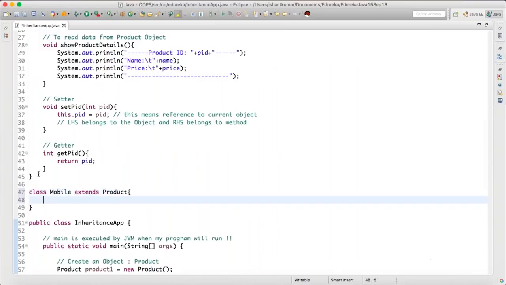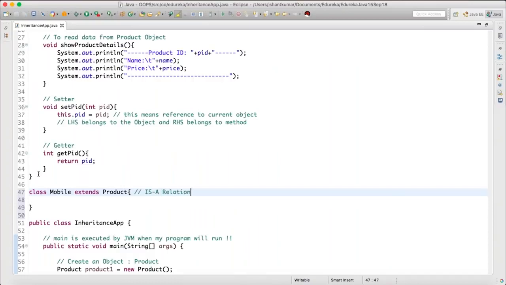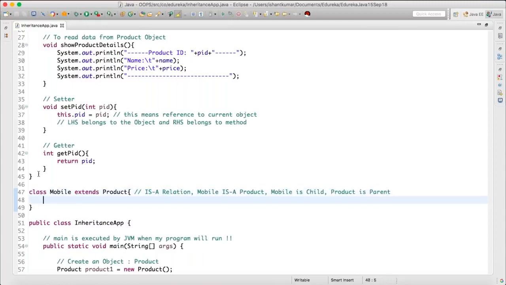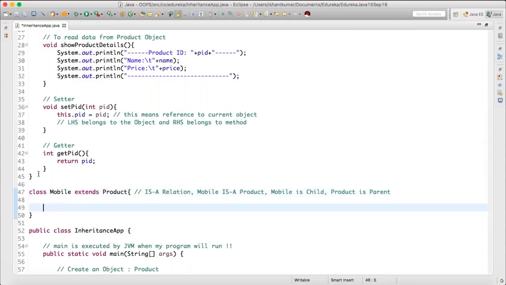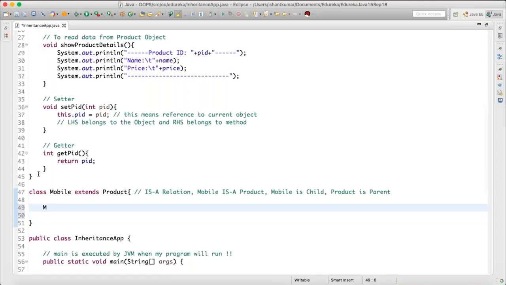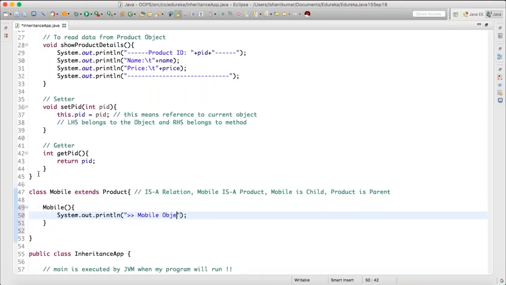This is known as a relation where we say mobile is a product, and here mobile is the child and product is the parent. So I'll create a mobile constructor and say sysout mobile object constructed. This is how we are going to deal with the object.